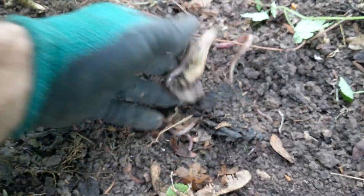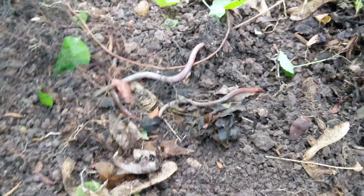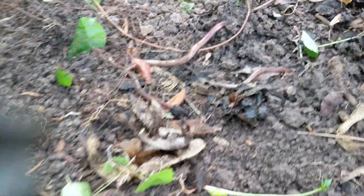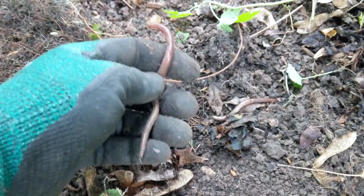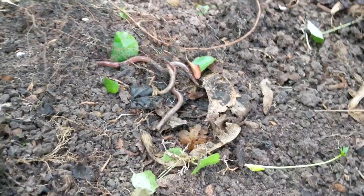So as I'm digging up the soil here, we got a bunch of these worms that, as you can tell, they're kind of a little bit more hyperactive than the normal worm that you would see in your garden. And then they're also right up on top of the surface.